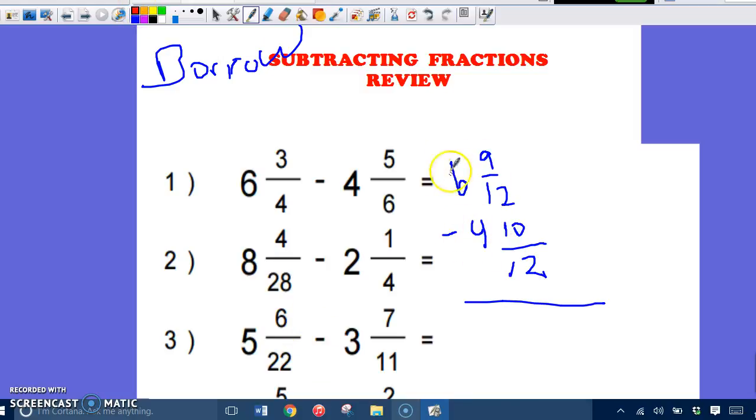So let's say I borrow from my daughter. If I borrow $1 from my daughter, this would change into a 5, correct? Now, the way I like to see you to show your work on paper, the one that you borrowed from my daughter, when you place it back into your problem, you must keep it as a fraction form by using the only denominator that you see. The only denominator that we see here is 12. So I have 12 over 12, okay? Why did I do that? Because any number over top of itself, like 12 over 12, equals 1, doesn't it? So look, the one that I borrowed, I put it over here, but I made it land as a fraction.